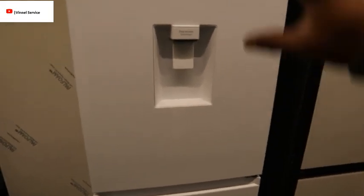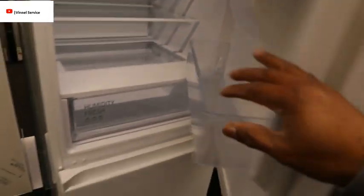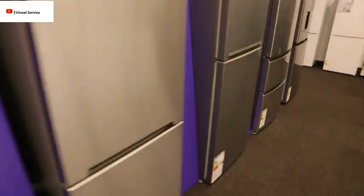Then this one is a Samsung Combi. This one is $499. Easy access dispenser. So like earlier, put water in here and it will dispense the water for you. See what it looks like. Beautiful. Let me know what you think.